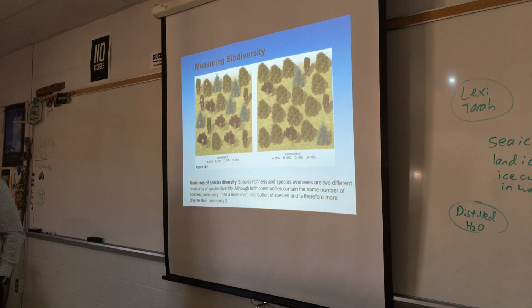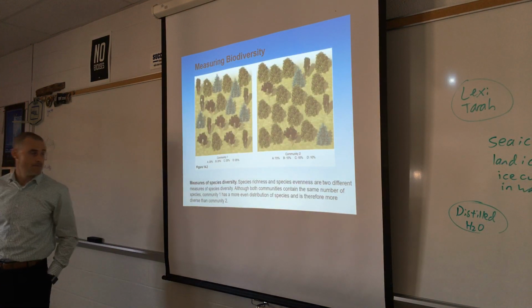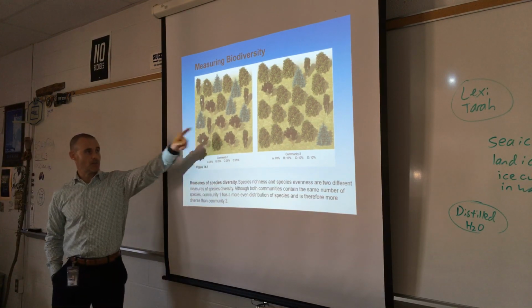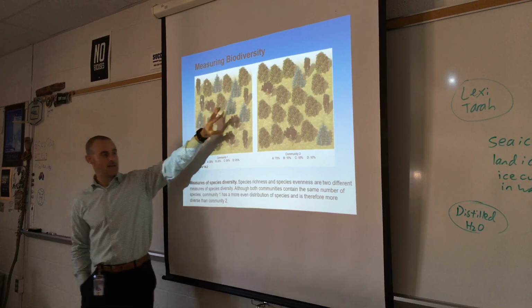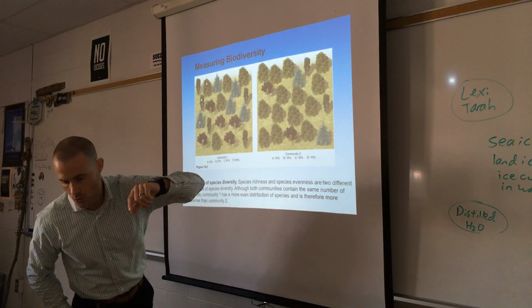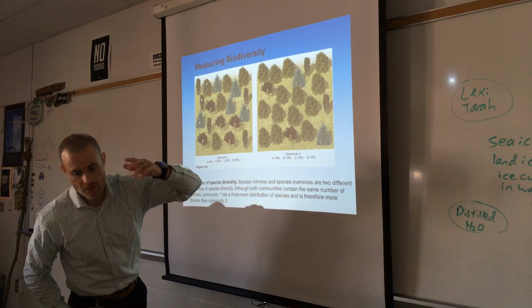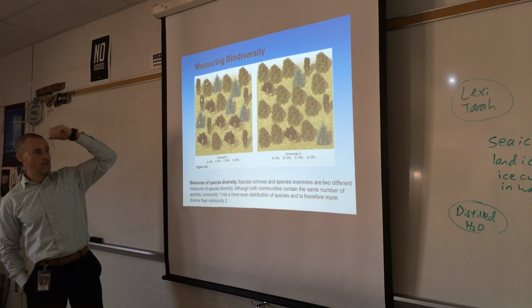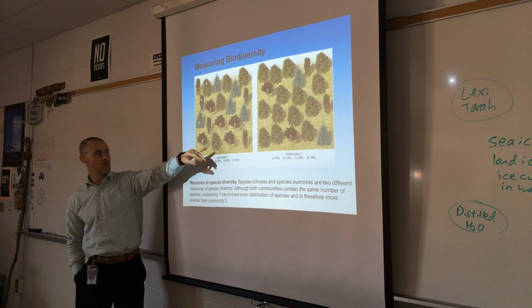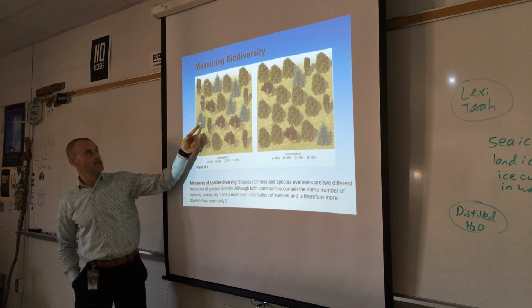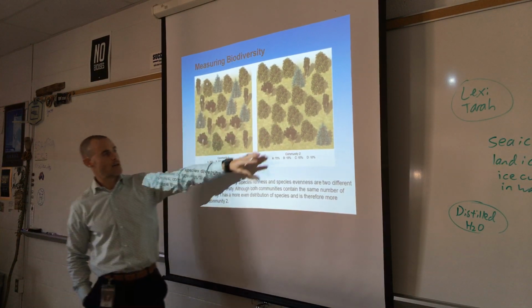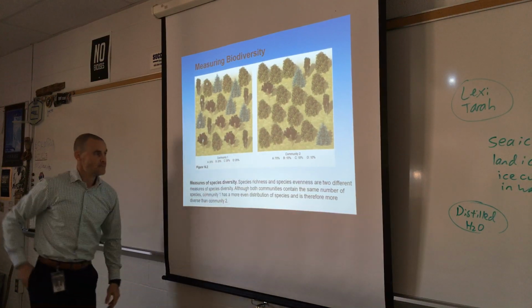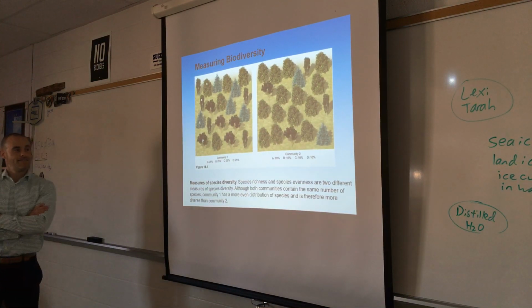So if you look at this picture here, don't worry about trying to read, just look at the picture. You have 4 different types of trees, and if you can't see this, it's on page 155, I think, in your book, if you want to look into it. But you can probably see the trees here. You have 4 different trees, A, B, C, D. Look at community 1, look at community 2. What do you guys notice?